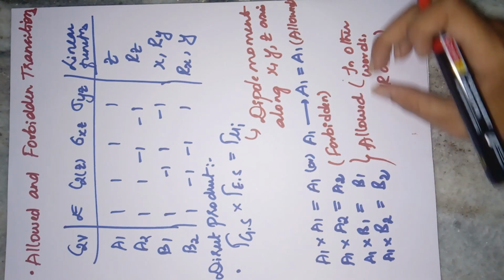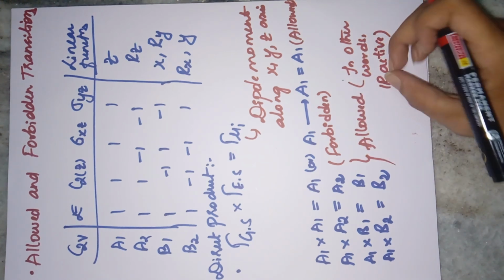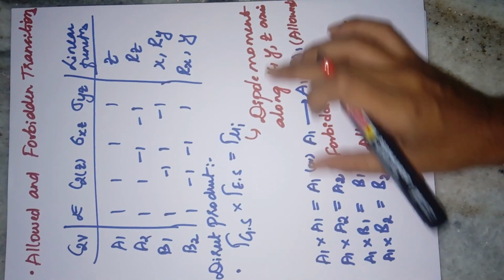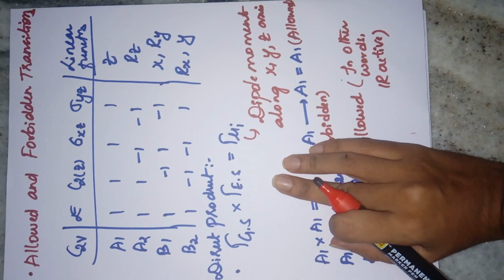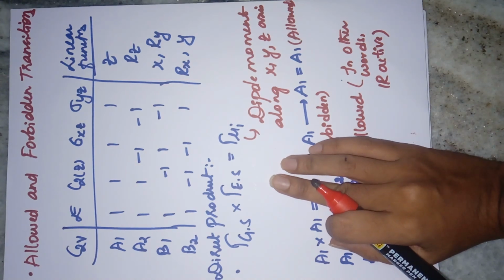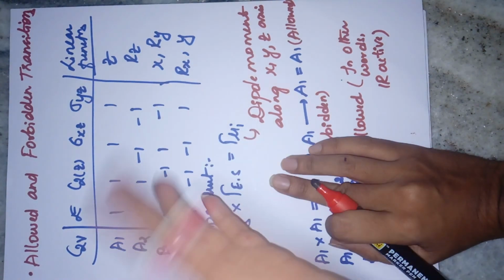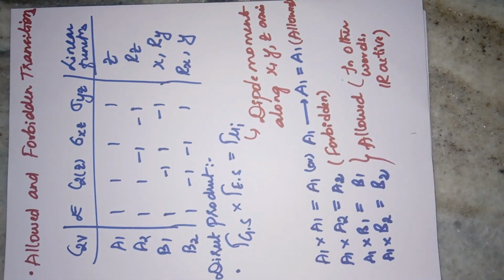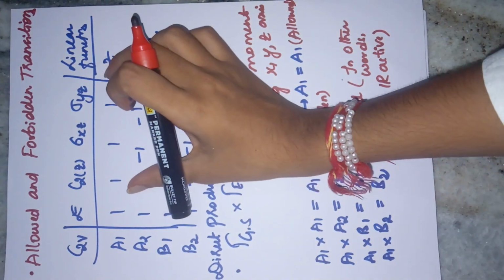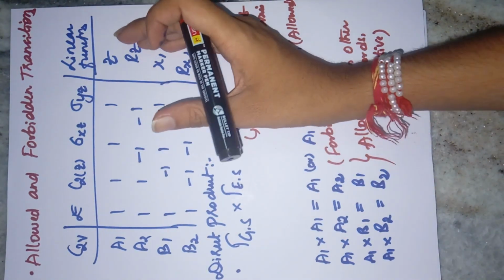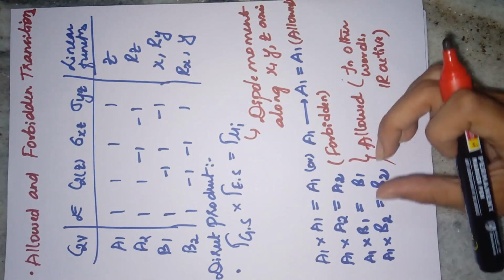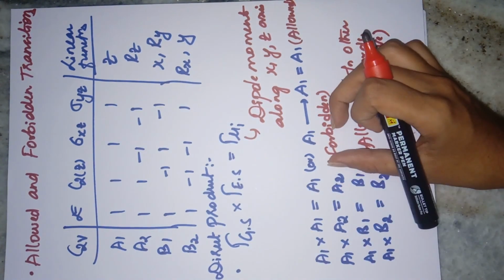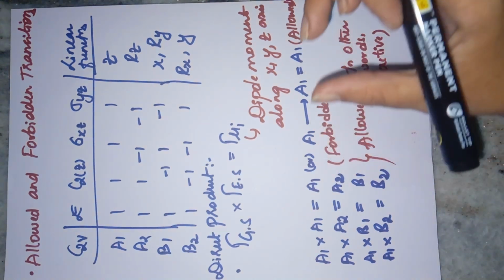You cannot tell about Raman just with this particular H2O molecule. For Raman, you will be asked for centrosymmetric molecules in the exam. You will not be asked directly if it is Raman active or not, because it is difficult to find out. So for a centrosymmetric molecule they may give you this, and they may indirectly ask you if it is Raman active or not. So once you find out that it is IR inactive, this A1 to A2, if it is forbidden, and if it is a centrosymmetric molecule, definitely it will be Raman active. In that way Raman will be linked.